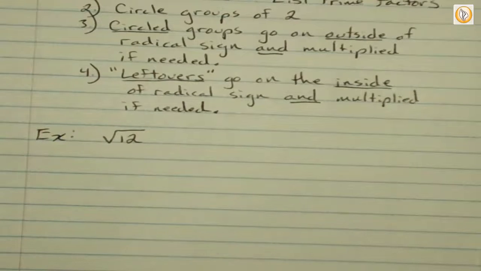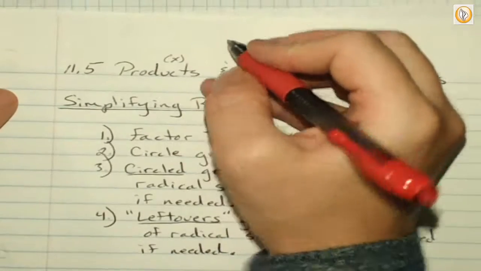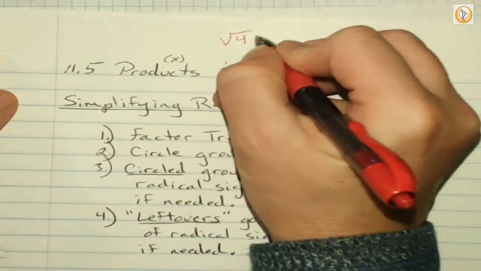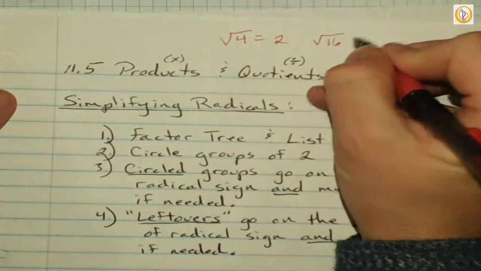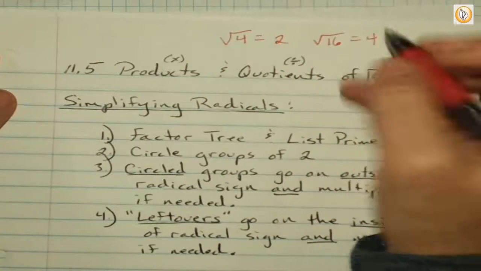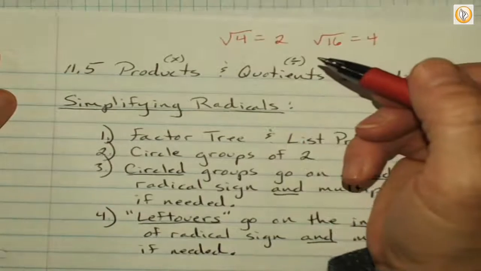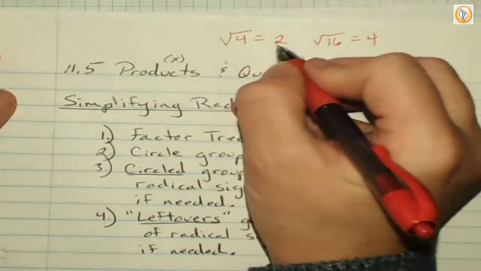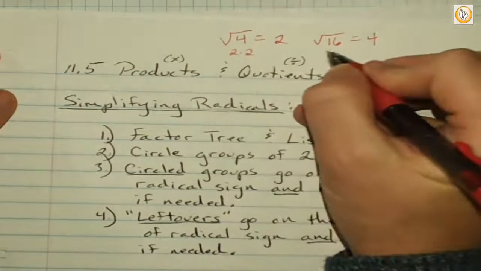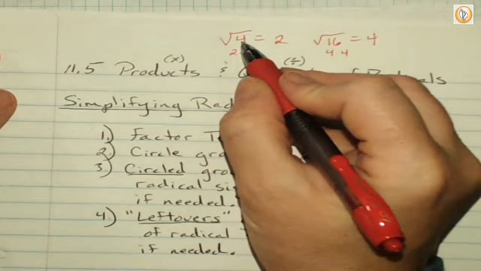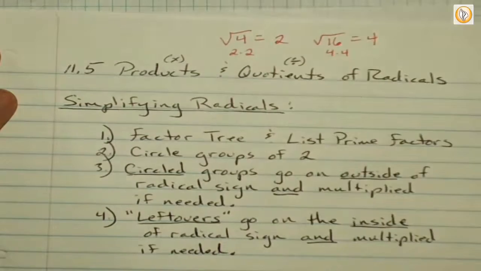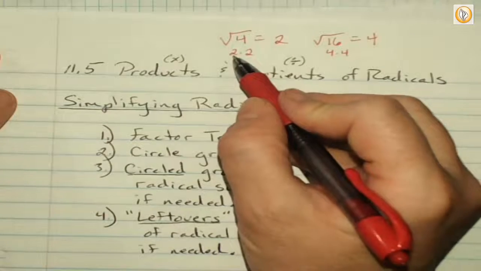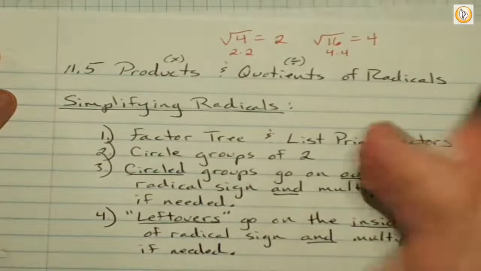Okay, so let me back up. You do not need to write what I'm about to write. If I said, what's the square root of 4, what is it? 2. If I said, what's the square root of 16? 4. Those are called perfect squares. They're perfect because it's just one number multiplied together to get the radicand, the number under the radical sign. Those are called perfect squares because 2 squared is 4, and 4 squared is 16. Y'all get that, right?